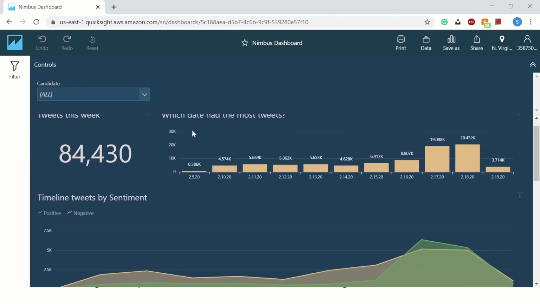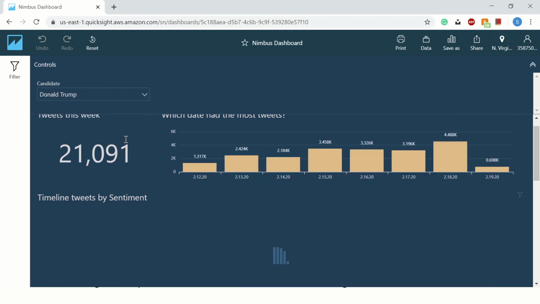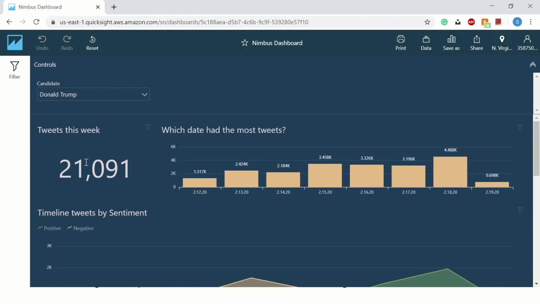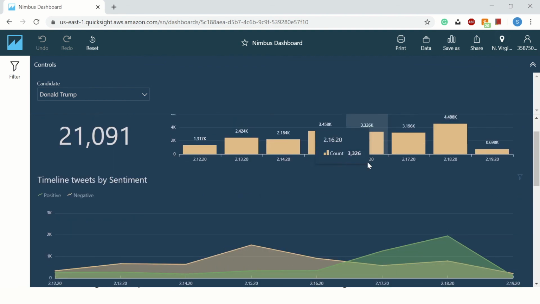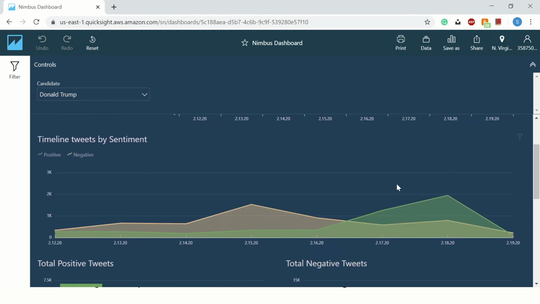And if you want to look for specific candidates, say for Donald Trump, so the total number of tweets for Donald Trump is 21,000. This particular chart shows the most tweeted on a particular day, and this shows that on 18th of Feb, there were around 4.5 thousand tweets.